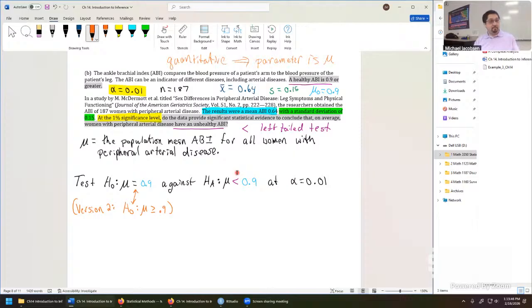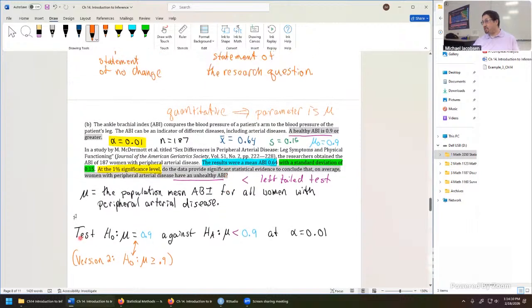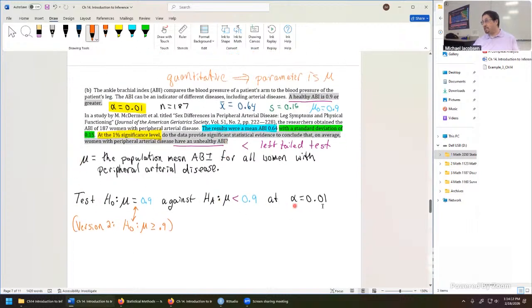What would we do next? We would have to calculate a test statistic. We'll define that shortly. Once we have a test statistic, we'll compute a p-value. We'll do that next. And if our p-value is small enough, smaller than 0.01, we're ready to make the conclusion in favor of the alternative hypothesis by rejecting the null. So those are going to be the next steps we're going to look into for the next part of the notes. But this is the big hurdle, just saying what the parameter is and forming the tests. Any questions at all, folks, getting through those steps there?